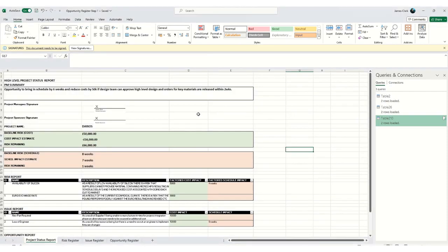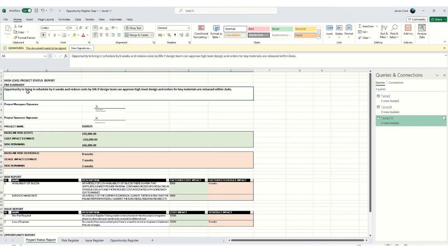Okay, so as you can see there, this project DARIOS has moved on. What I've done is I've said the opportunity, the high-level summary for the PM. I've said there's an opportunity to bring in schedule by 6 weeks, reduce costs by 50k if the design team can approve the high-level design, and orders for key materials are released within 2 weeks.